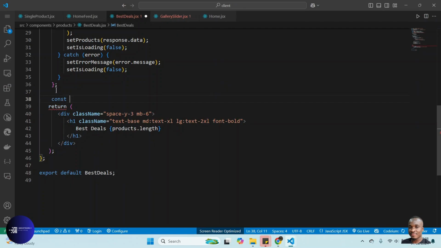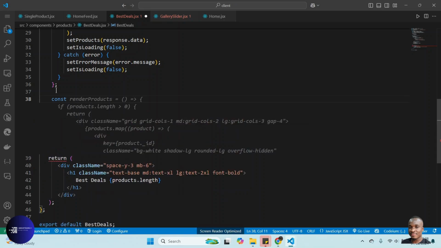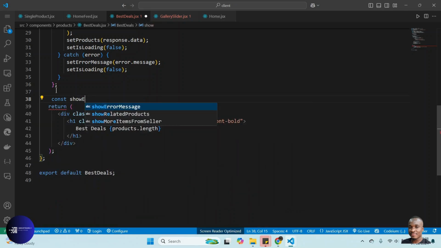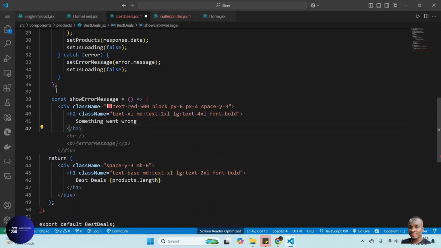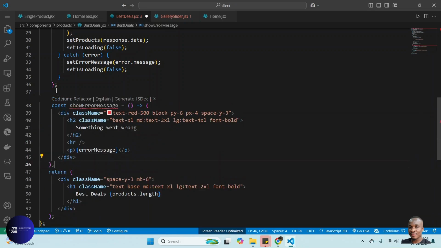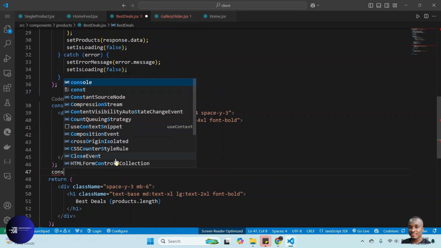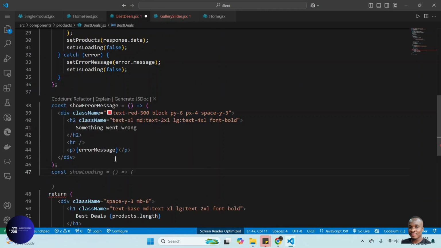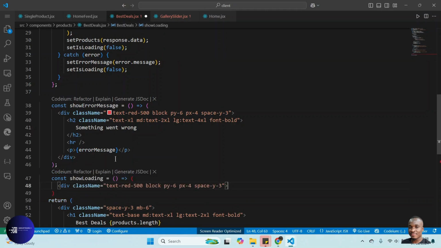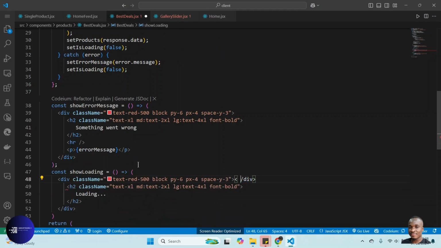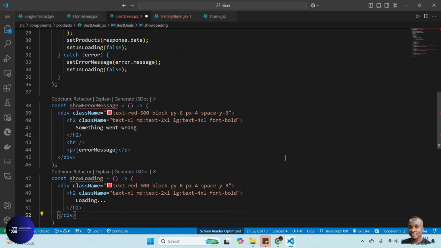I can do const showErrorMessage, so that will return the error message if there is an error message. Also const showLoading, and we return the loading.